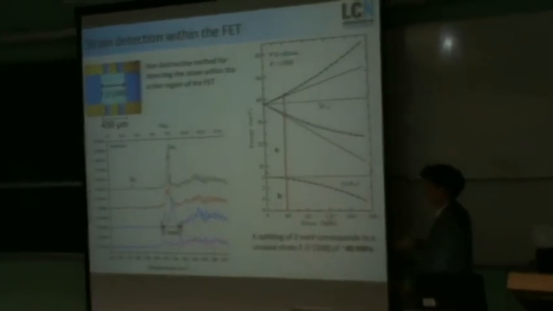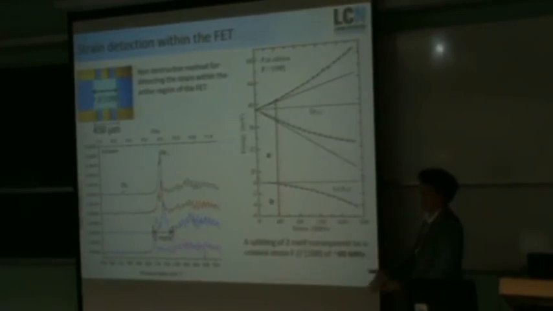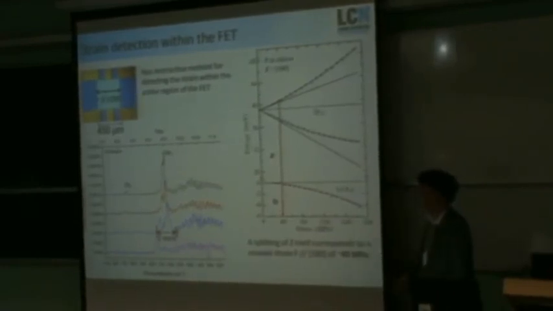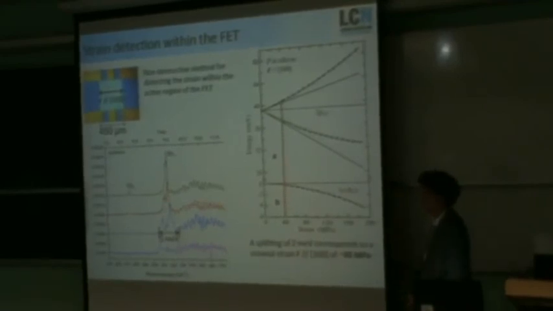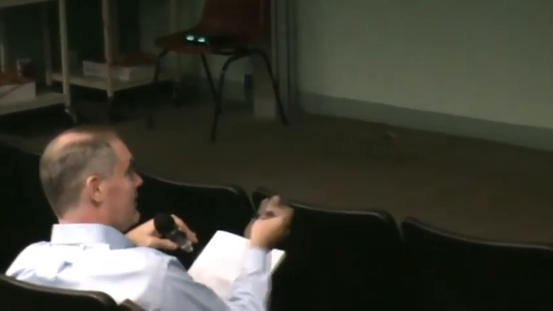Sure, I think the future is really narrowing these devices down, making them very small, and then the strain is homogeneous because by definition the device size is small. But the worry is that because you're doing these at cryogenic conditions, and you have dissimilar materials there, as these devices get smaller, the coefficient of thermal mismatch will probably induce overlapping strain fields that you will be able to measure, hopefully.